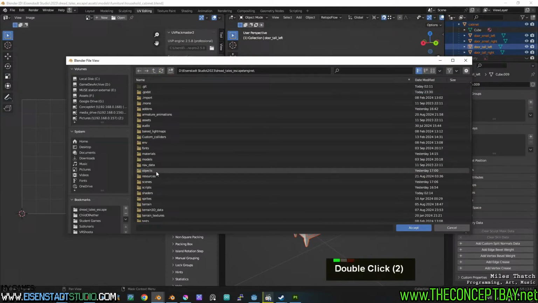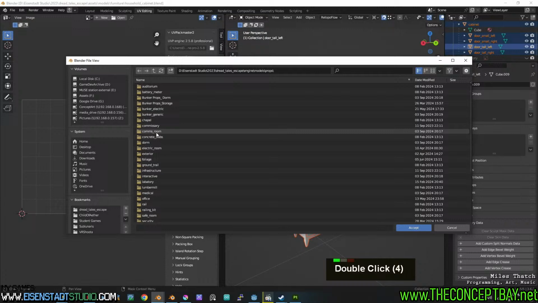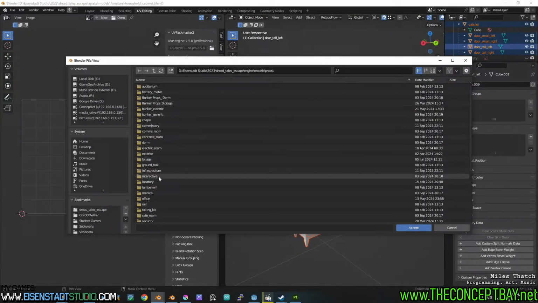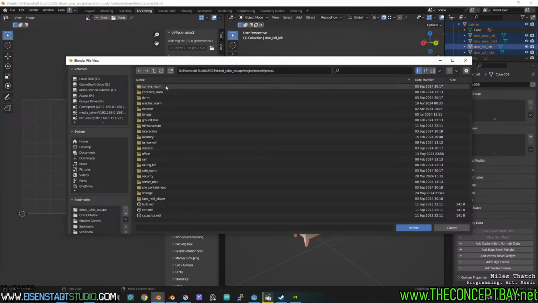Engine. Models. Props. Do we have furniture? We do not have furniture. Bunker generic. Foliage.